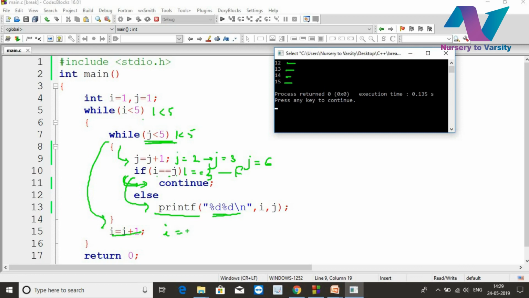Initially i is 1, so here i becomes 2. Then we'll move to this: 2 is less than 5, true. But j has become constant, which is 6. So this loop will not work and we get only this output, 1 2, 1 3, 1 4 and 1 5. And this way our program works.